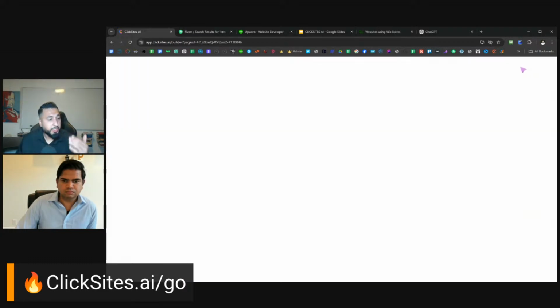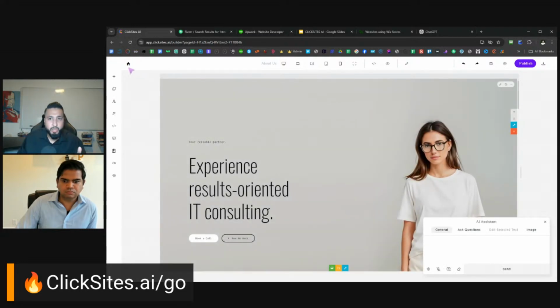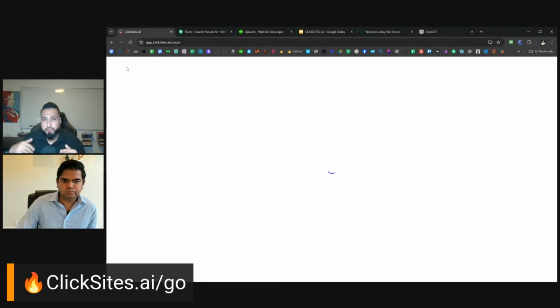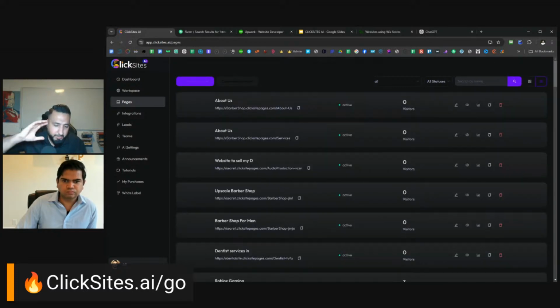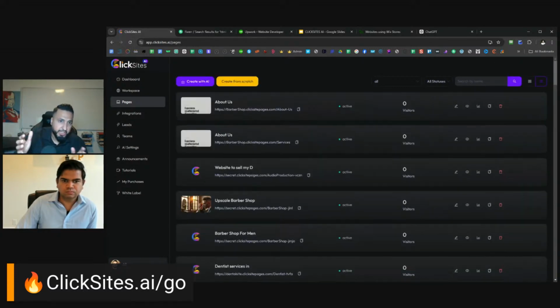Okay, so we can do this multiple times. It stops us from going into every single page and branding it again, putting the same colors. All I would need to do for that particular page that I've built, keep the branding the same as a template, and I just go in and I change what I need to. Maybe different products I've got there. Maybe I've got different information. Maybe I've got different video. Maybe I've got a booking form, a contact form, whatever embed. And you can see now it's there.